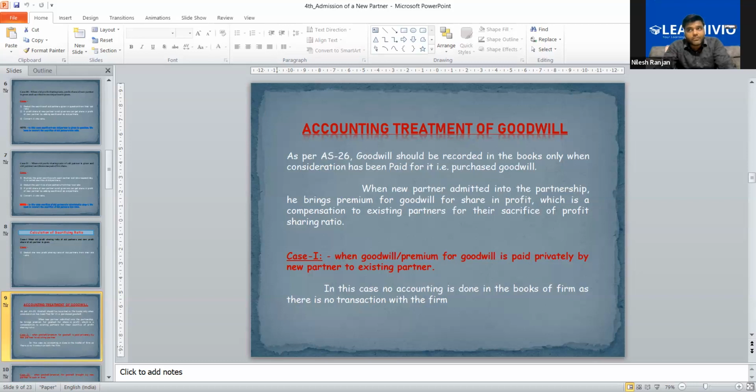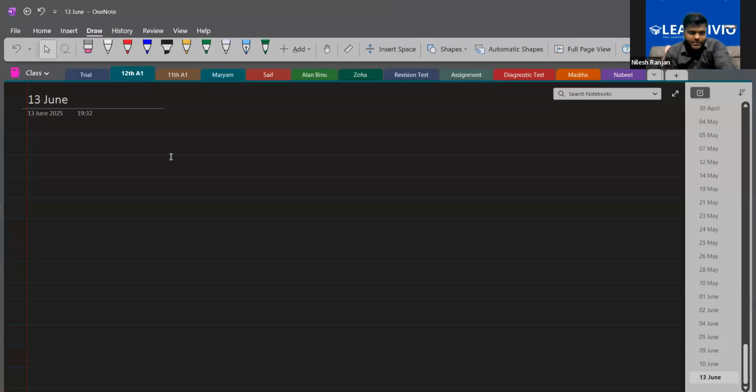I told you that whenever you see "of his share" in the question, then the surrendered fraction given will be multiplied with the partner's old ratio. So our old ratio is 3/5. Let me solve this one, because if I say it verbally, it will not be good.